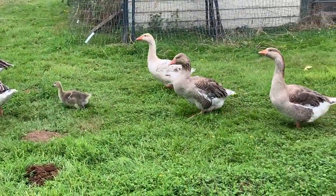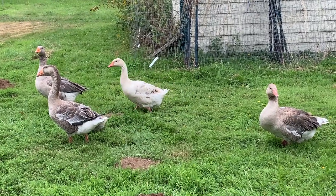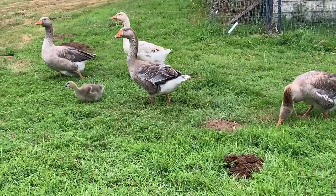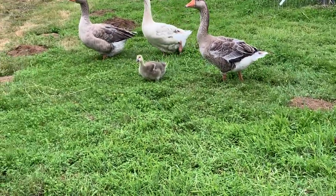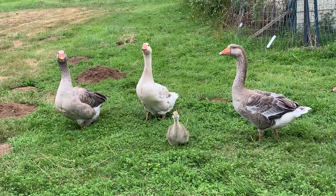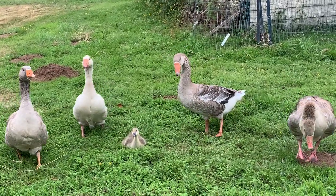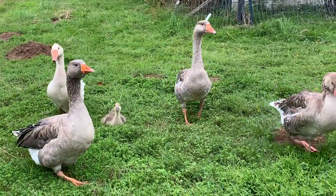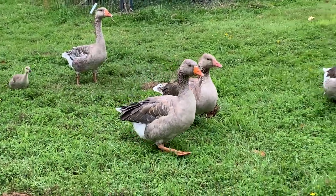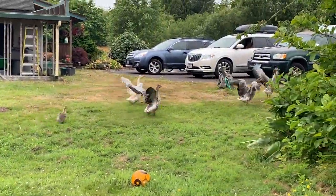I do need to tell you a particularly dramatic element to this story. My sister's gang of bloodthirsty geese were always lurking about, and I had my hands full attempting to refinish her little table while also watching my back. Here they are trying to lure me in with their picturesque adorability — that little baby just plops down there in the grass, looks so cute it hurts. But then they started walking in my direction, and now they're hurrying off away from me, and that one's looking at me. You can see that I just narrowly escaped with my life.